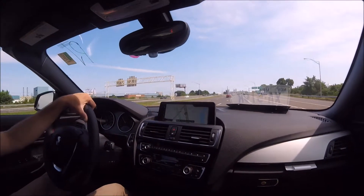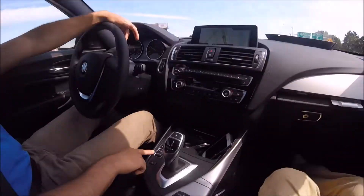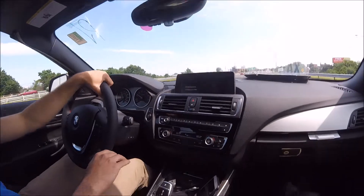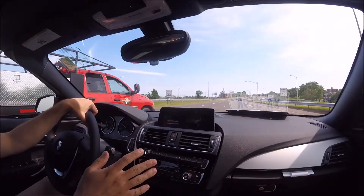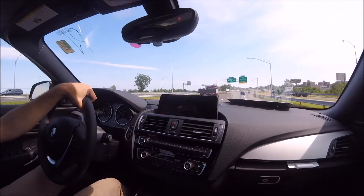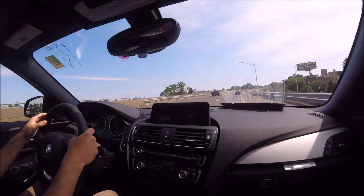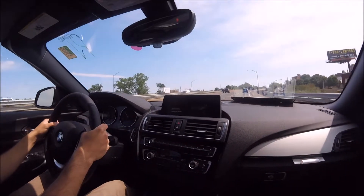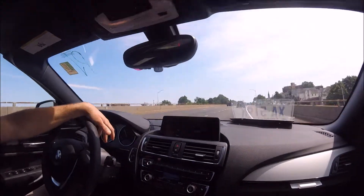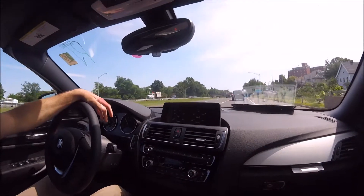This is a BMW, so one of the other great things are the different driving modes. Right now we're in comfort mode, which is just the normal mode — it's comfortable. You can go into Eco Pro mode if you want to save gas; say you're on the highway and not really using a lot of throttle — that's what Eco Pro is good for. If you want to go into Sport mode, it tightens up the whole steering, the throttle response is perfect, the acceleration is there, and you even get the sport displays, which is a really cool newer feature. And then Sport Plus is the same as Sport except it turns off traction control.